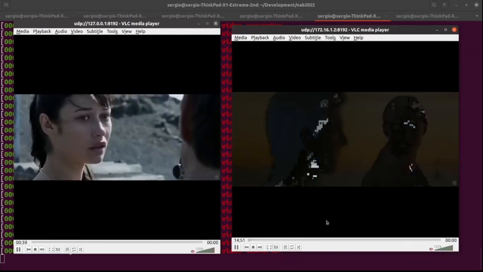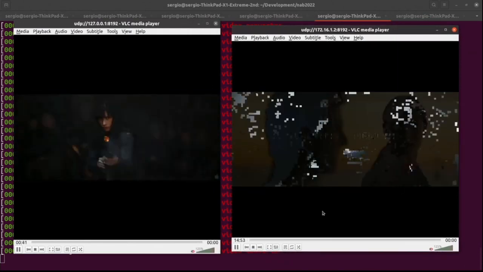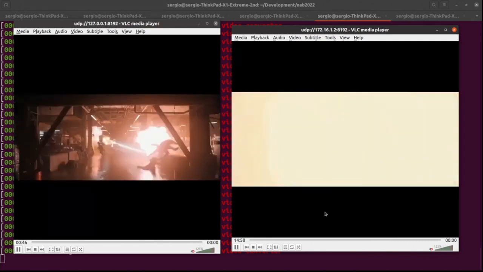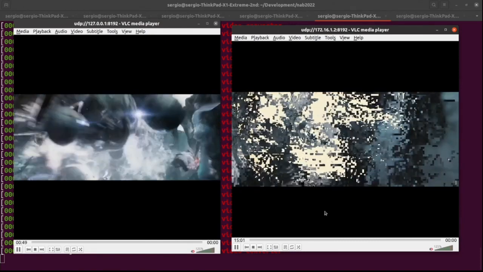All right. So there you have it, with and without Rist, with 5% packet loss. Same source, same file, same network.